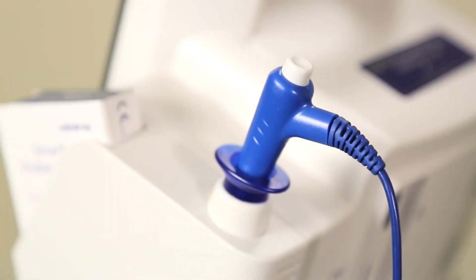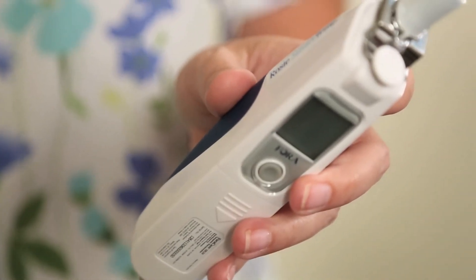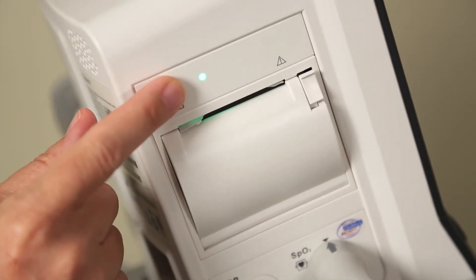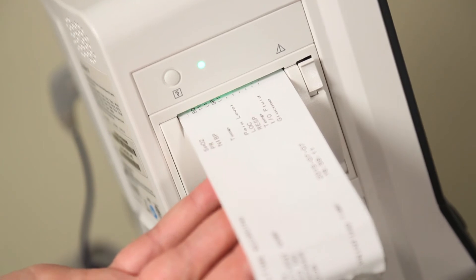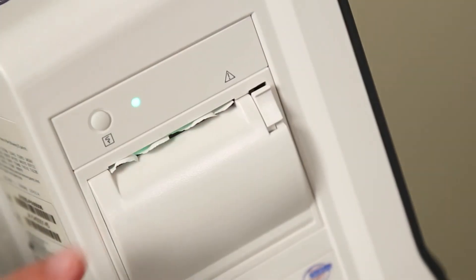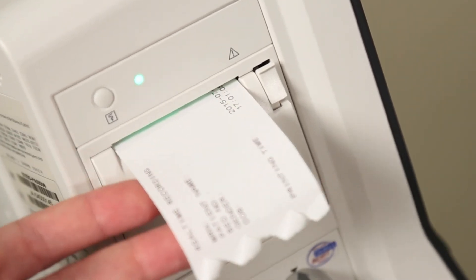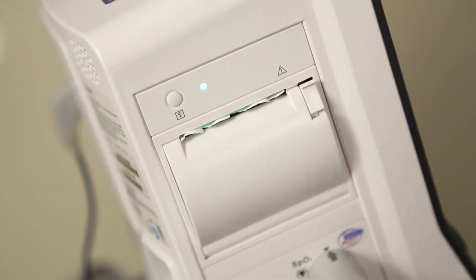Replace the probe into the probe well. You can also add a Rosie SmartTemp Tympanic Thermometer to your Rosie 4. The Rosie SmartTemp Comfort Probe ensures resident safety while its compact, ergonomic design promotes proper ear canal alignment. The thermal recorder records patient information, parameter numerics — measured value and manual input value — and SPO2 waveforms if configured. To manually start a recording, press the printer hard key on the recorder. Recordings stop automatically when a recording is completed, the recorder runs out of paper, or when the recorder has an alarm condition.